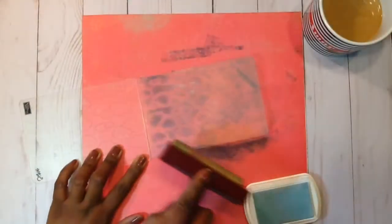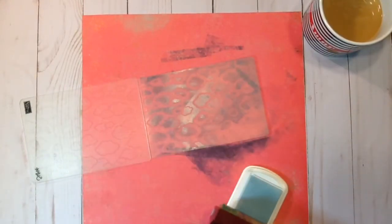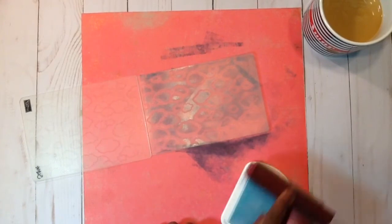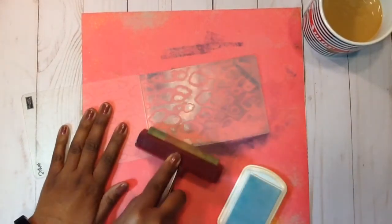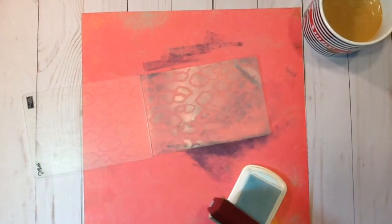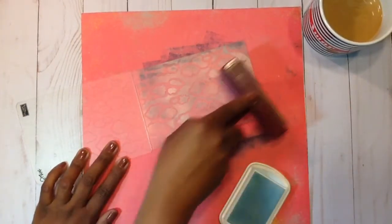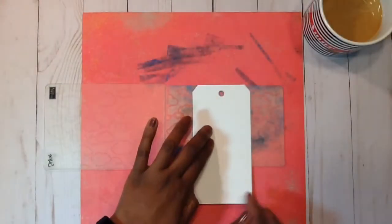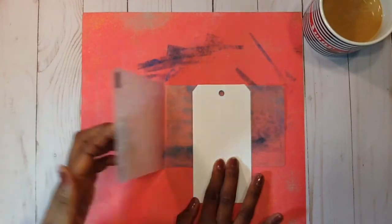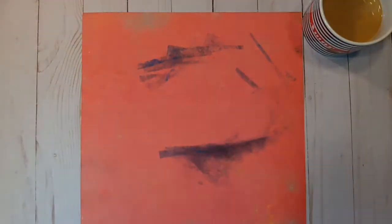Add some of that light in there. And this is a chalk ink. So it's going to be very light, kind of chalky on there. And I'm just blending the blues together, guys. I'm going to go ahead and lay my tag down, and I know that it's not going to fit all of it, and that's okay. I'll run it through and come back.